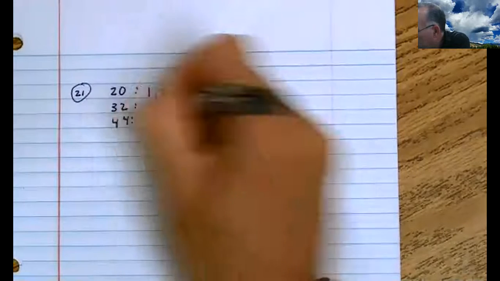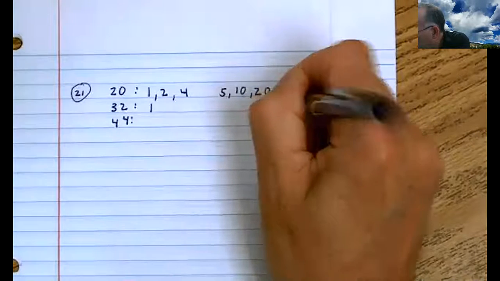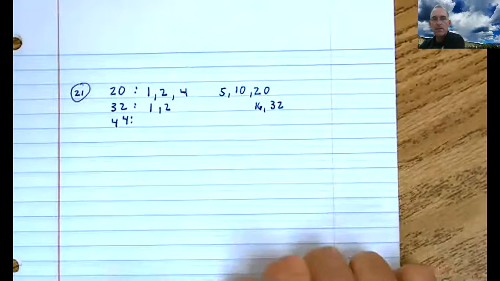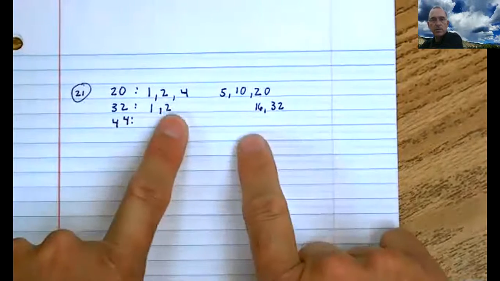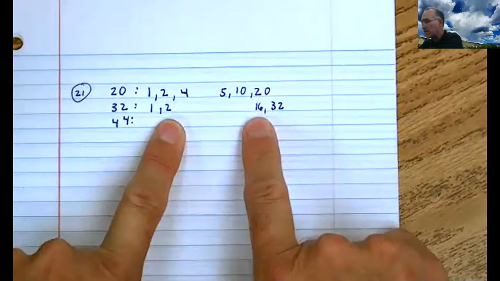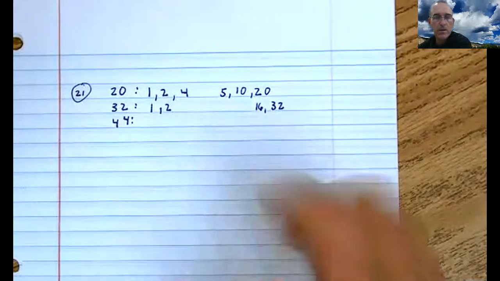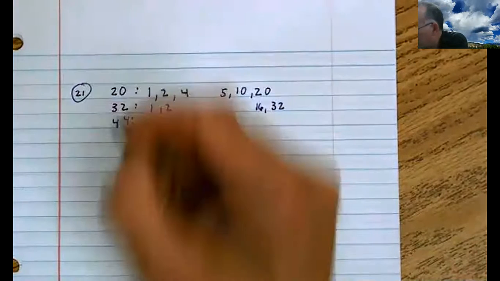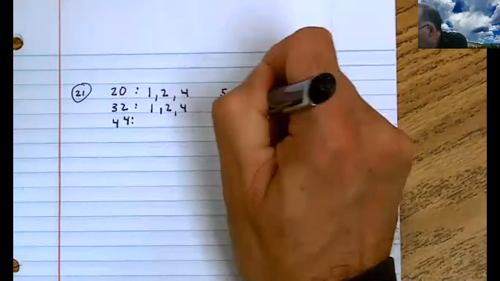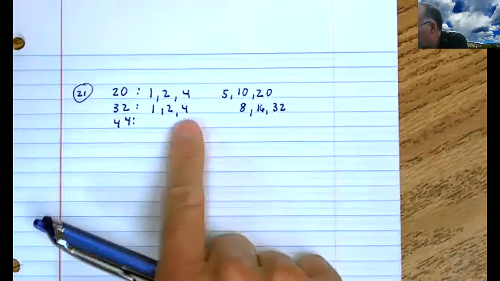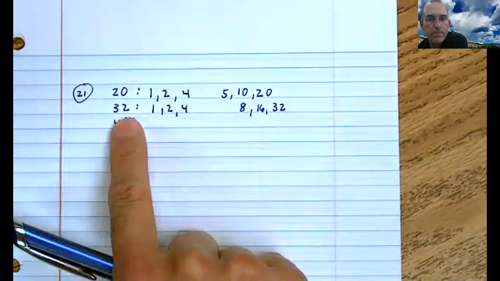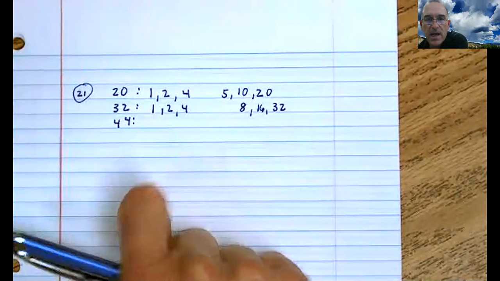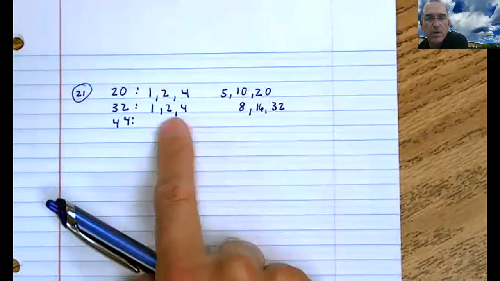Ready? 1, 32, 2, and 16. And again, how I'm getting these numbers, for example, 2 times 16, that's how we're getting to 32. What about 3? No. How about 4? That one we know. 4 and 8. How about 5? No. 6, 7, and 8 we already have listed, so it looks like we have them all.